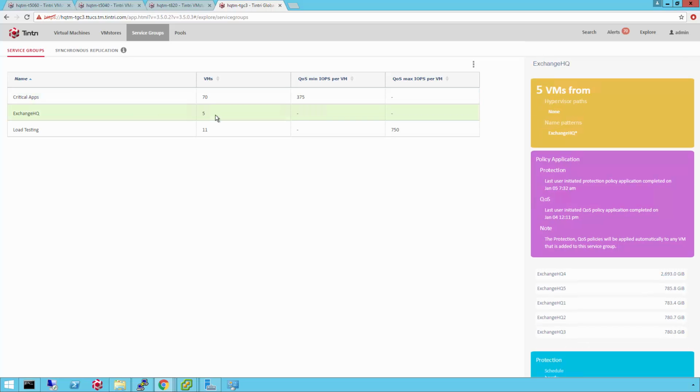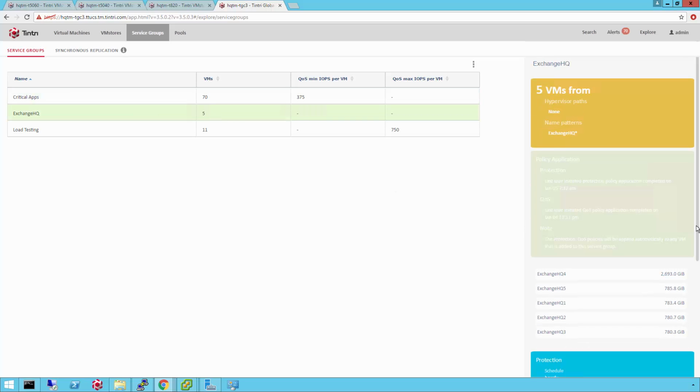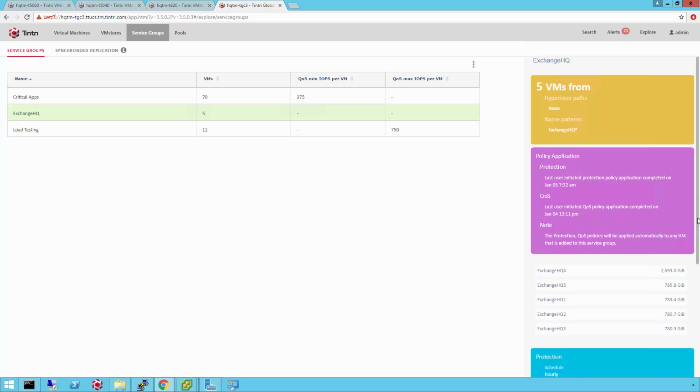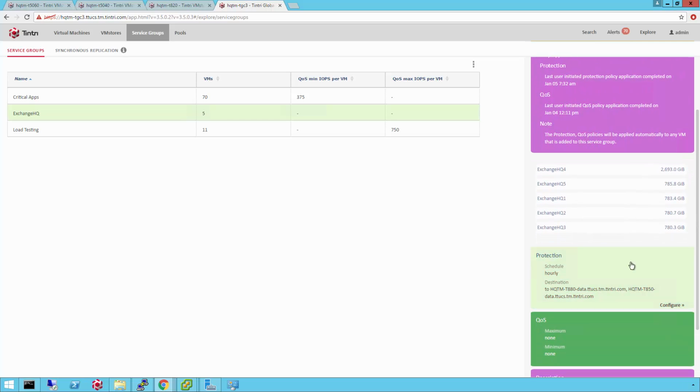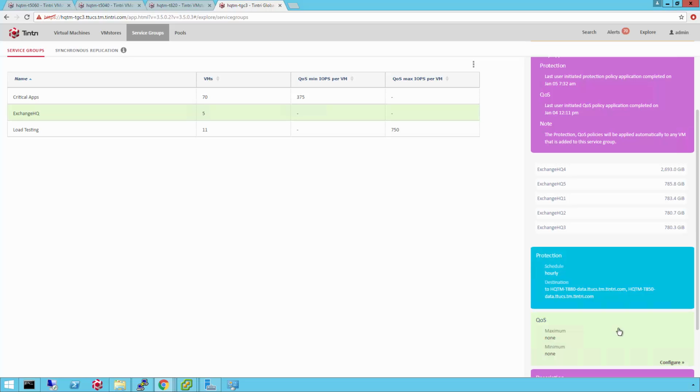And things that we could do over on the right is, if we scroll down, we could administer a data protection policy against all the machines in the group, or we could administer QoS, quality of service, such as minimum and maximum IOPS for all the VMs in a particular group.